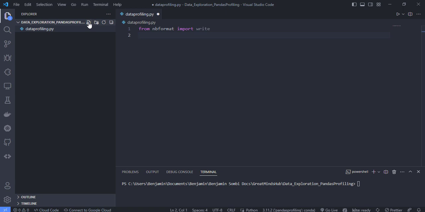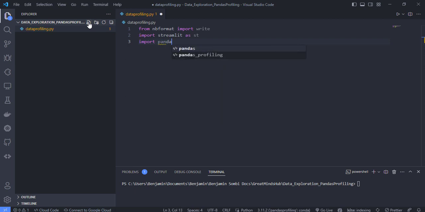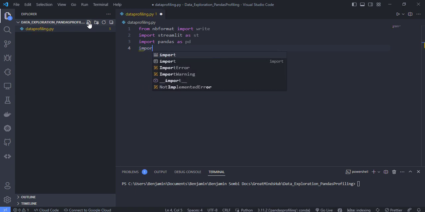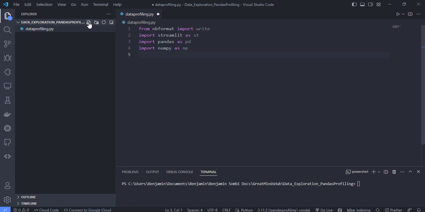Let's import Streamlit, of course, as st. Next, since we are going to work with data, let's import pandas as pd. Let's also import numpy for all the arrays that we're going to use, as np.